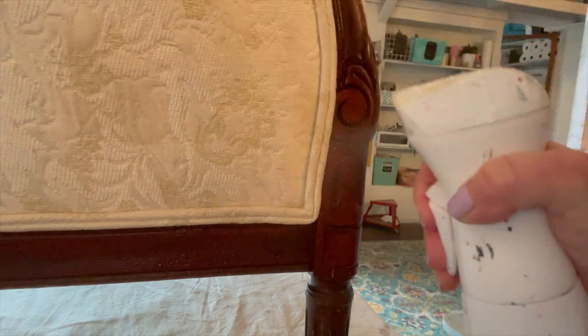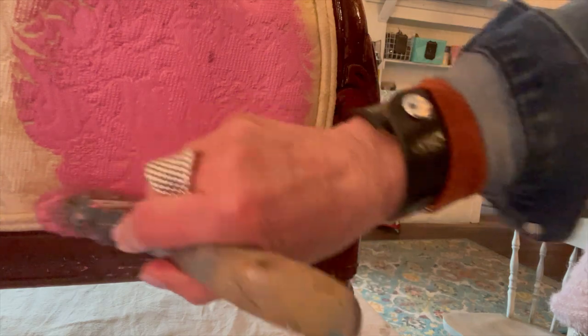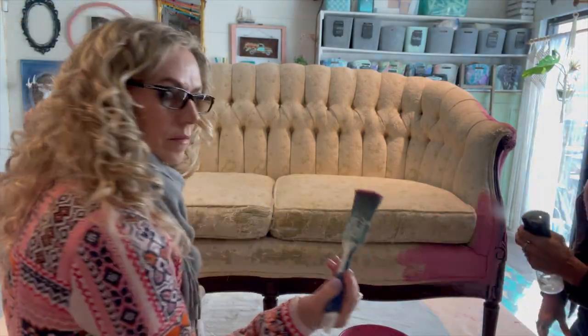I painted a sofa with Debbie Beard from Debbie's Design Diary. I never painted a sofa before. Actually, you're dyeing the fabric more than painting it. So you really need to work that paint into the fabric using lots of water.